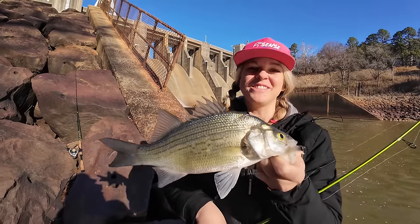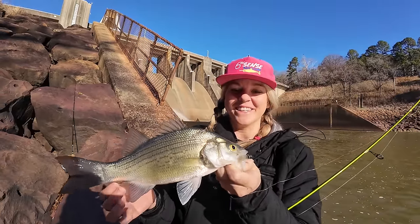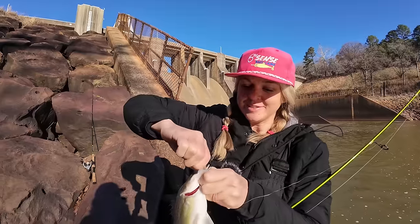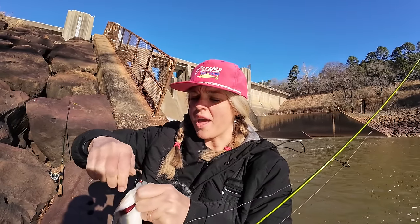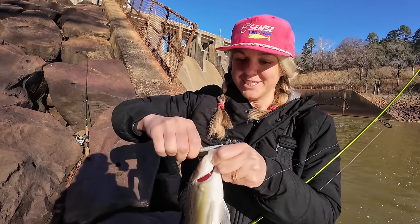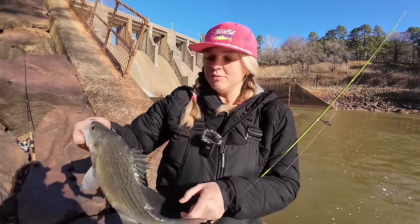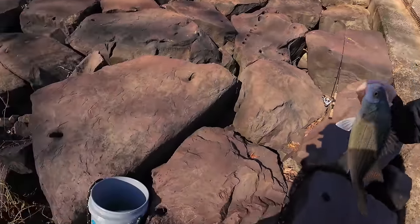About time — I'm not used to you out-fishing me here. That's a good one, that's going to be our third keeper of the day. We came here for the crappie but we're really down for whatever — we're just here to catch fish and have a good time. These guys are going to taste great tonight, and I'm sure at some point we're going to find some crappie. Beautiful white bass — I'm getting started now, watch out!